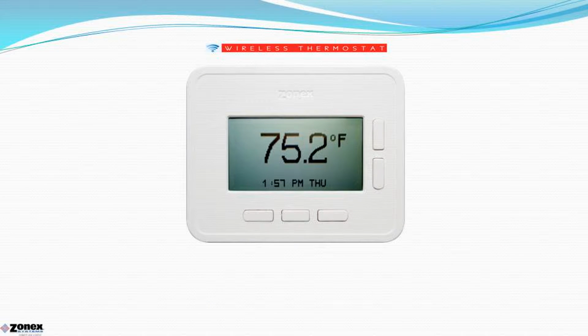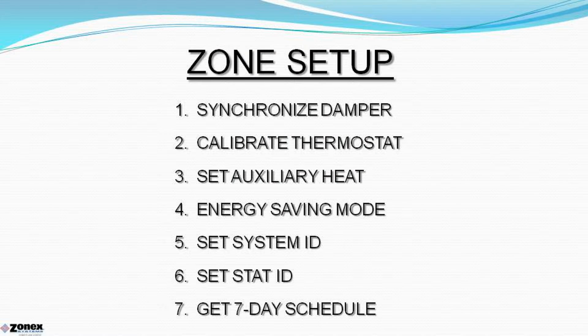Here's a look at the thermostat. Each thermostat has a zone setup and systems configuration menu to review all system features. The zone setup menu is localized control for that specific thermostat, giving the contractor access to the zone setup features menu, where he can review and set up many functions, including synchronize the damper to the thermostat, calibrate the thermostat, set auxiliary heat, initiate an energy savings mode, set a system ID, set the stat ID, or establish a specific 7-day programmable schedule for that thermostat.